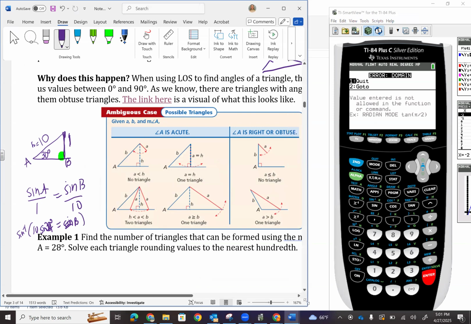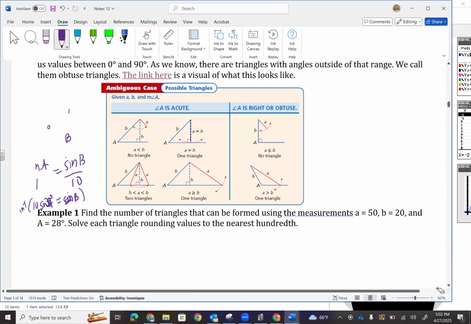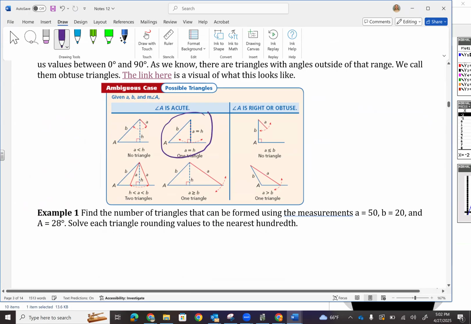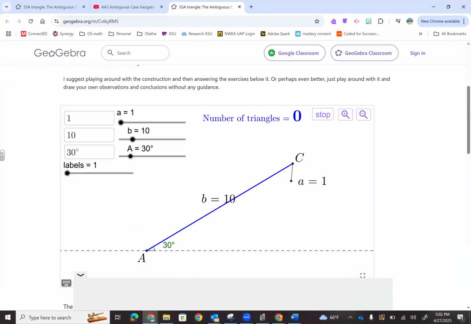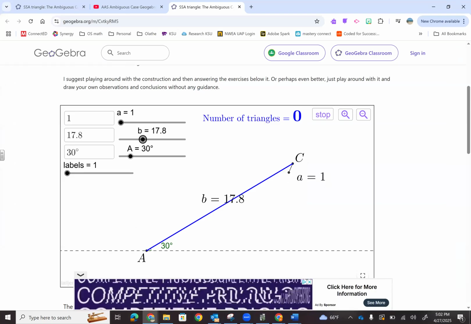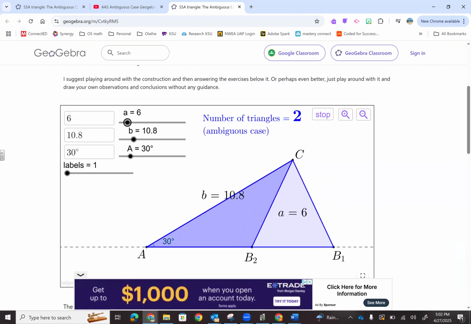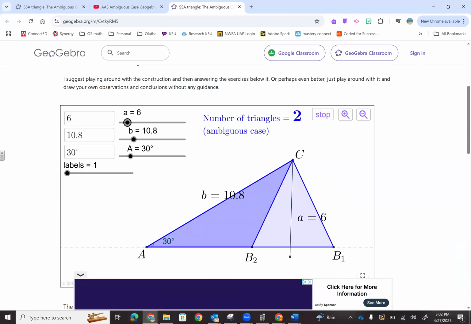Okay, so the next thing that they're going to possibly think to do is that you have just one triangle that you can draw. And so I can show you, that's kind of like this one right here, where you can just literally form one triangle. And if you increase it just enough, so it's the shortest possible length, so it could form one triangle.